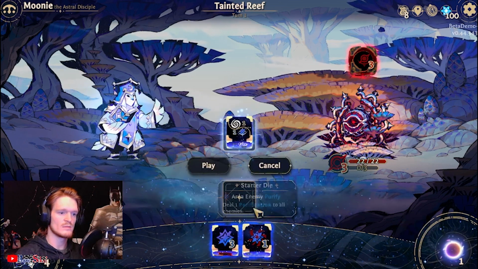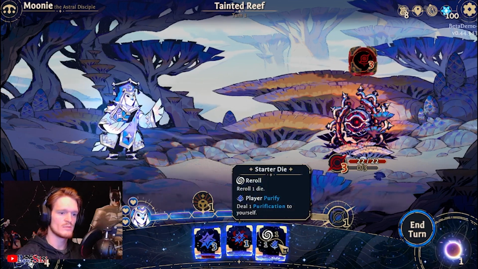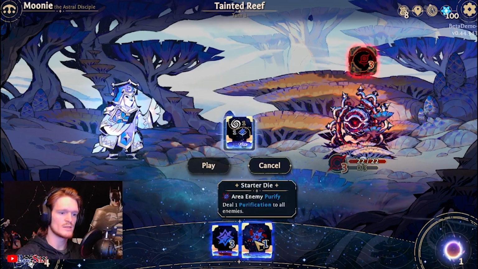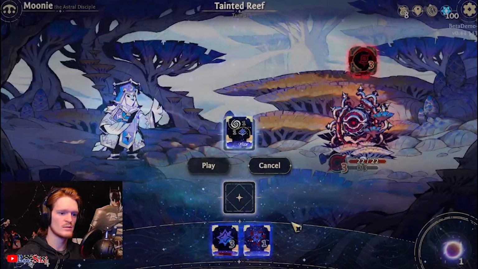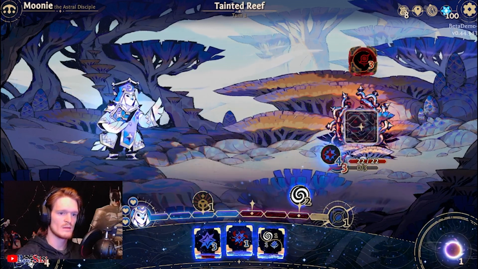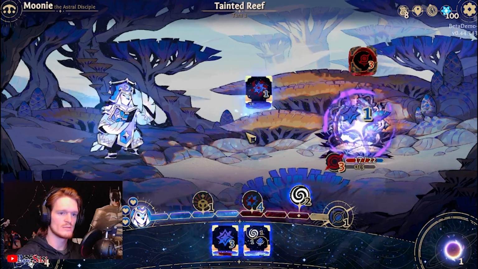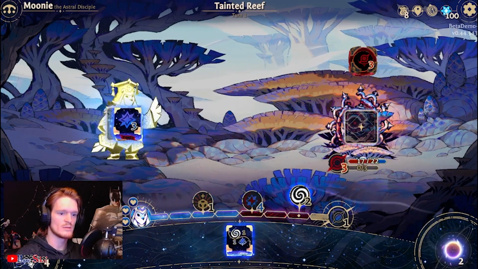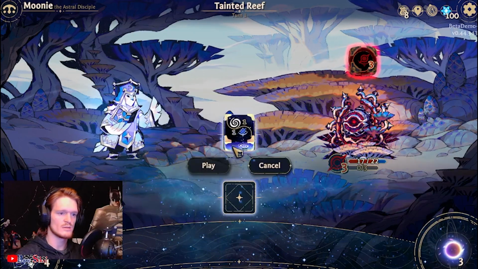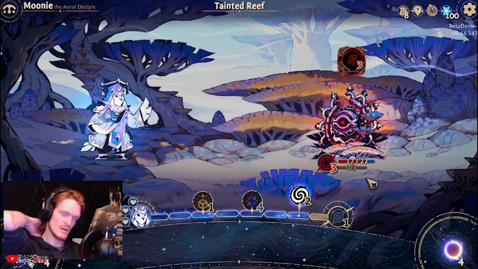I don't know what I'm doing. Reroll a die. Oh, I see, and I can pick a die. I don't really want to reroll a die. I don't really need to, to be honest. I can just, yeah, I've got nothing to reroll. End turn. I guess I could have rerolled that die.